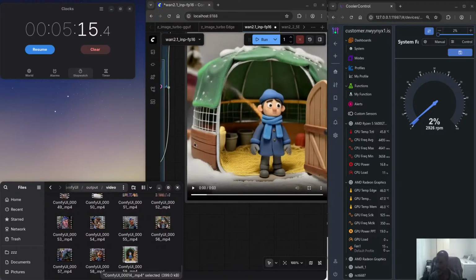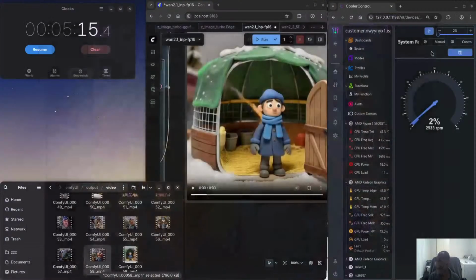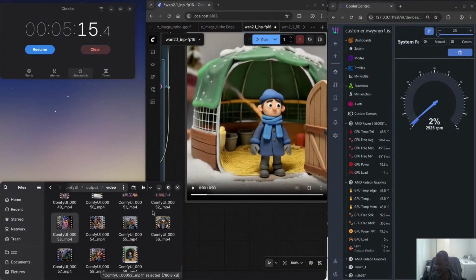So this is the Fun Inpaint, and oh, this one here. I didn't show you guys this one. Let me see what this one did. Yeah, some of the stuff came out really weird. That's all the different ones. Oh, this I think has a more human look. Yeah, so that's also more human-like. That is clearly not claymation, but yeah, there we go. So I tried a whole bunch of different stuff there.